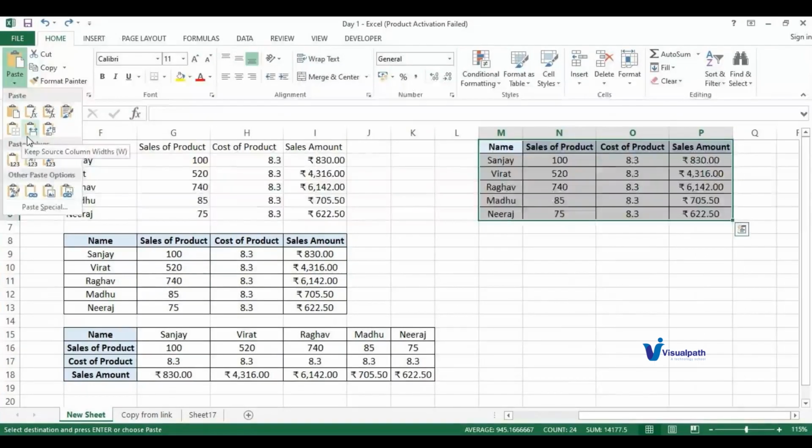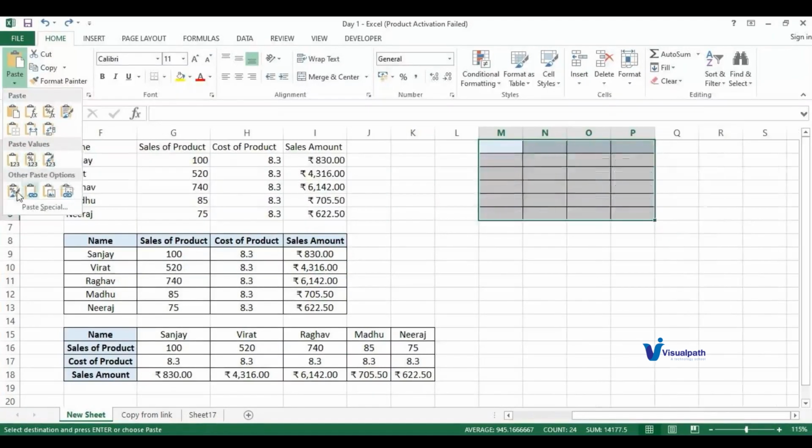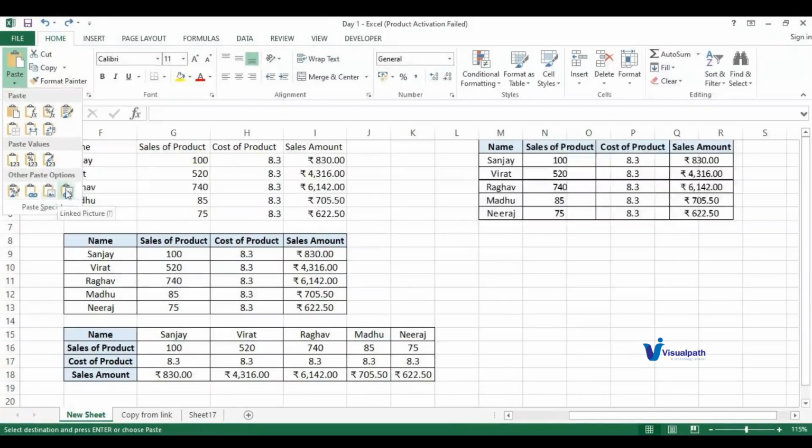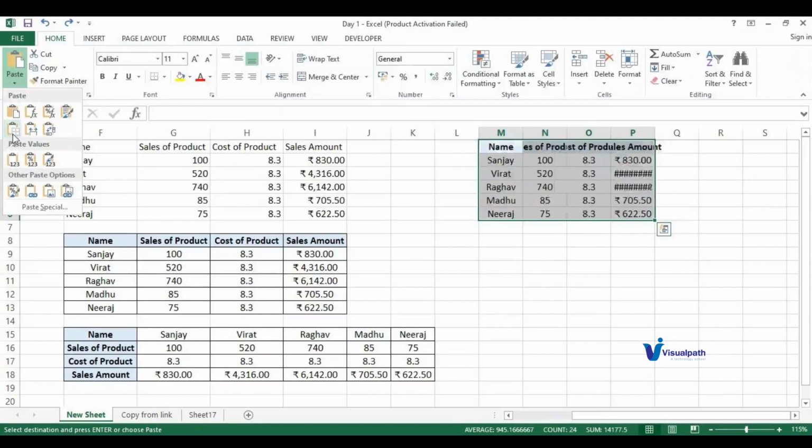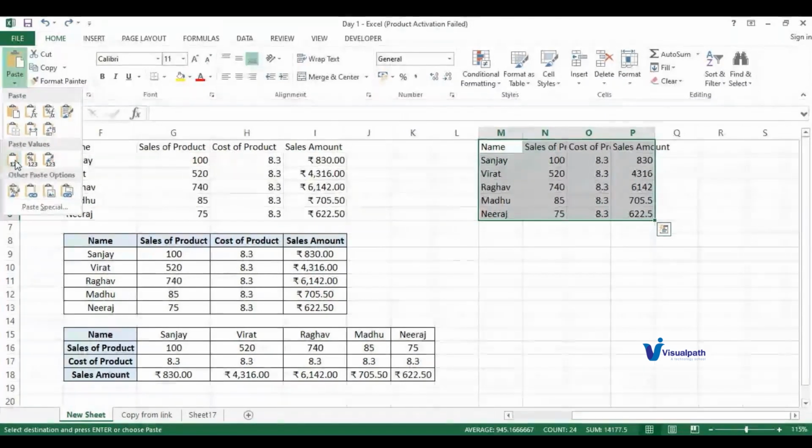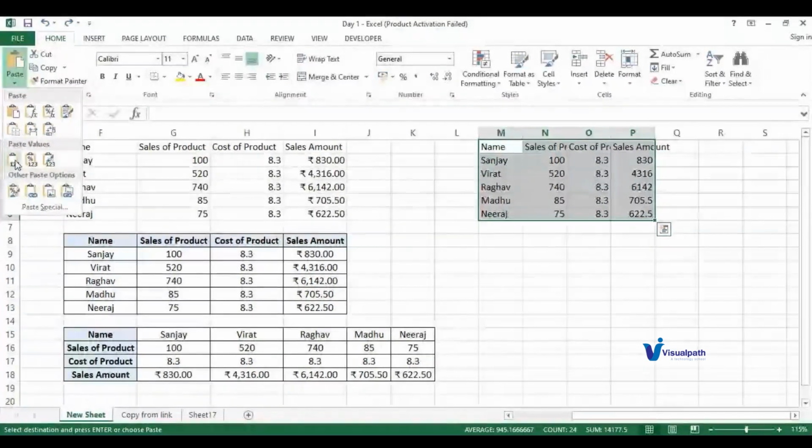So you can copy and try moving your cursor here. Then you'll get to know this is how it is going to paste, maybe in a picture form, maybe in the same format as you have copied, or maybe just in a value format, not having any formatting. So from today onwards, we are going to learn how we can format, how we can give a specific text a bigger size than usual, or if we want any other formatting as well.